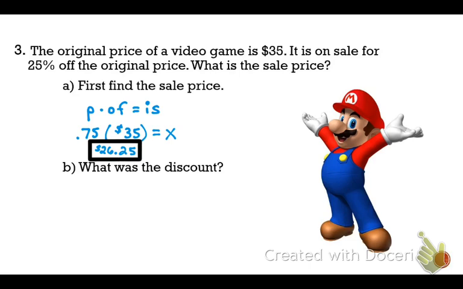Now the next question is asking me something a little bit different. This says, what was the discount? So if I know it was $35, but now I only have to pay $26.25, how much money did I get taken off of the actual price? Who can help me figure out how to do that? What would I do, Hunter? Subtract. You would subtract. Very good. So you take what the price originally was, it was $35, and take away what we actually paid to find the difference of what kind of a discount we got. Javaria, what'd you get? That is correct. You got $8.75 taken off of what the original price would have been.